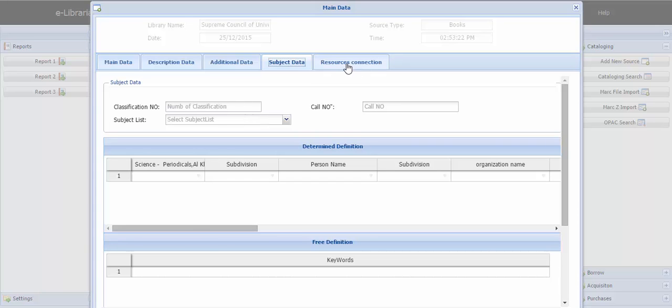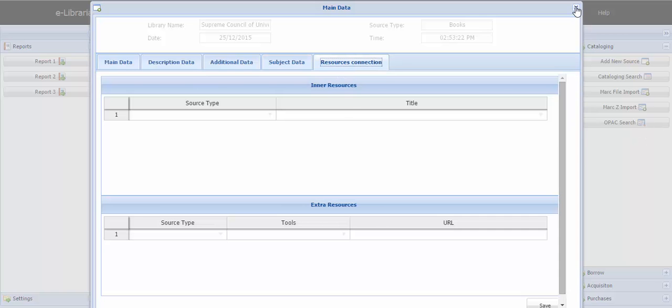Subject data is the same, and source connection is the same.